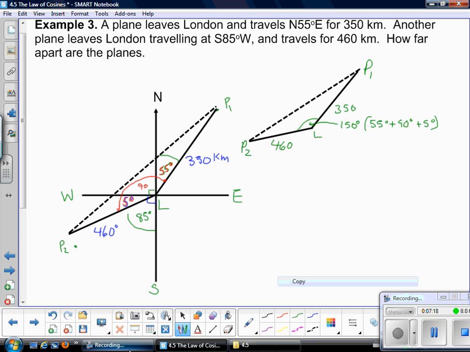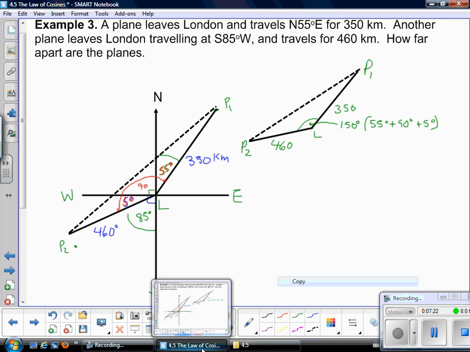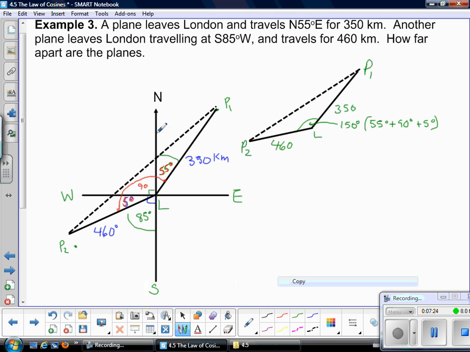Okay, now you can see it is the cosine law. We have the two sides and the angle that's holding them together. So I want to find L, or this distance, and how about we call it D, just because it would be nice. And I could make London the letter D for this diagram. It might make our job easier. So let's take a look at it.